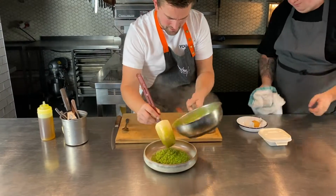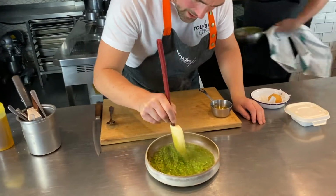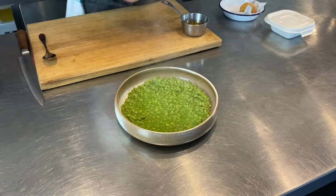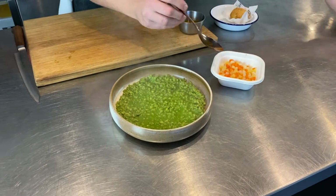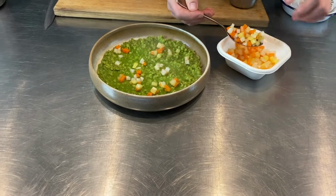Like so. Thank you, Eddie. Right, and then just with a spatula, spoon, just tamper it out a bit so it's nice and flat all the way around. Now we need to work quickly here because we don't want it all to set up. Right, let's undo our vegetables. So there's our root veg. Let's just get a nice little scattering of those all over.